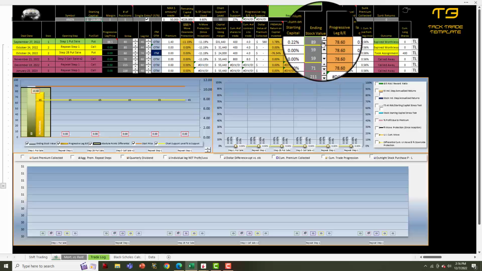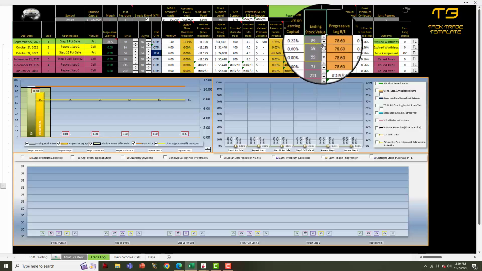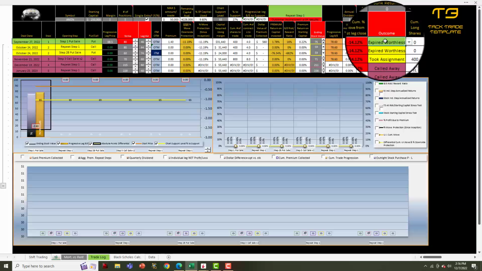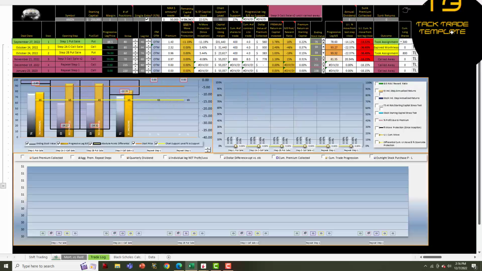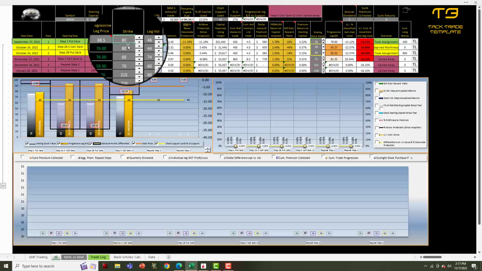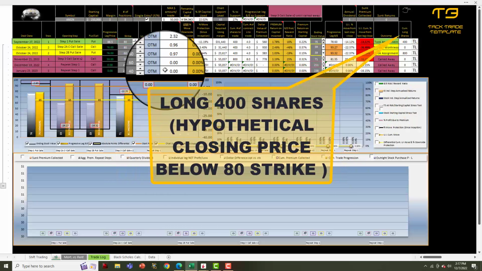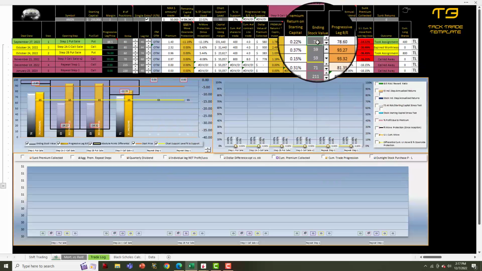And let's assume that we get assigned. The ending stock value is user defined, so let's just pretend, and we're going to war game. Let's just say it fell to 76. So the option did not expire worthless. We took assignment, and we go to step 2. We now have 400 shares that were put to us. If you remember, we sold the $80 put strike, and we obligated ourselves to buy the shares of Amazon if the share price fell below 80. Hypothetically, we're wargaming this and saying that the stock fell to 76.